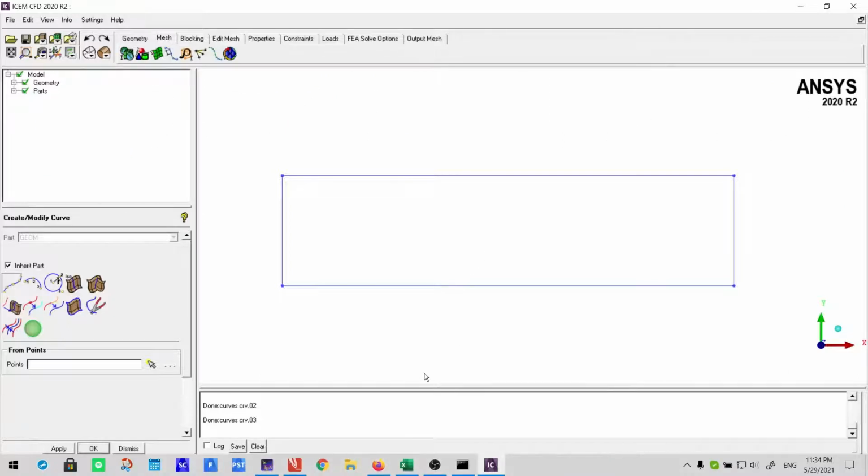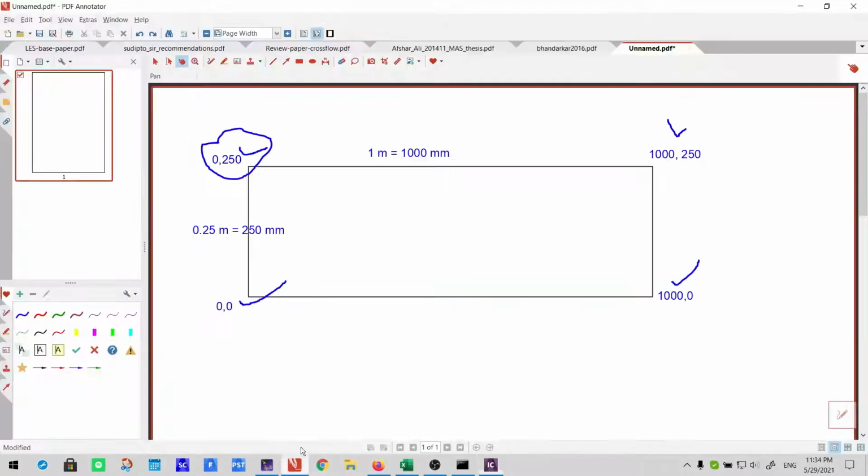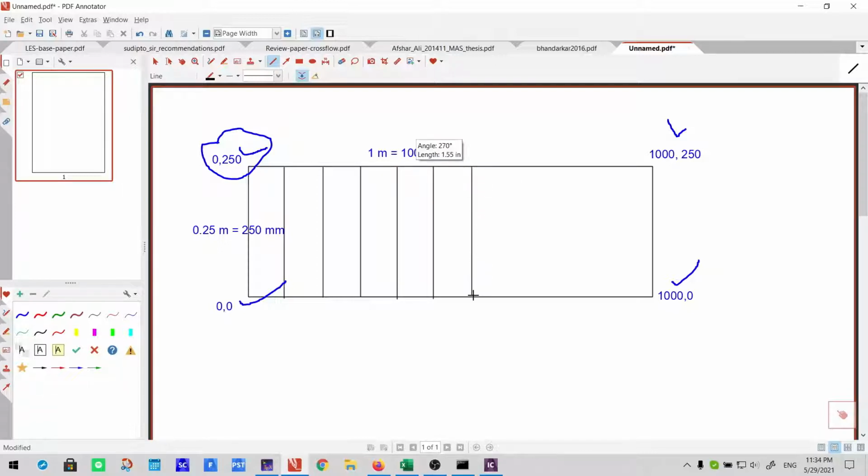Structural mesh, as you can see here, means just like I say. Say this is the mesh I'm generating, this is our trial mesh.